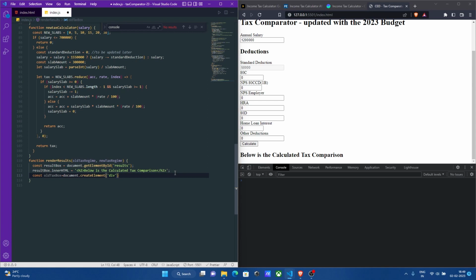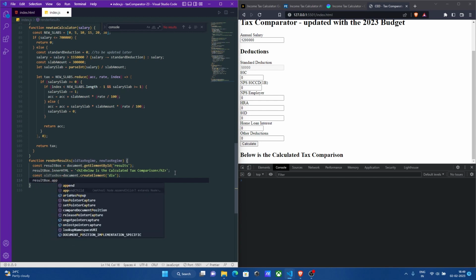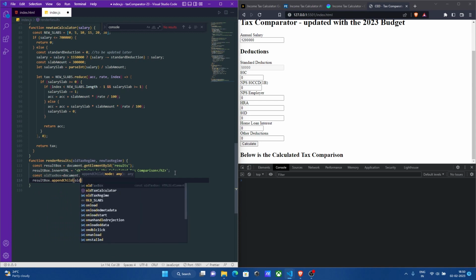Like we can add the inner HTML, but I feel that becomes a little bit confusing and more prone to error. So that's the reason I'm going with this approach. Now I'll add resultBox and I'll append this oldTaxBox. Okay, appendChild oldTaxBox.